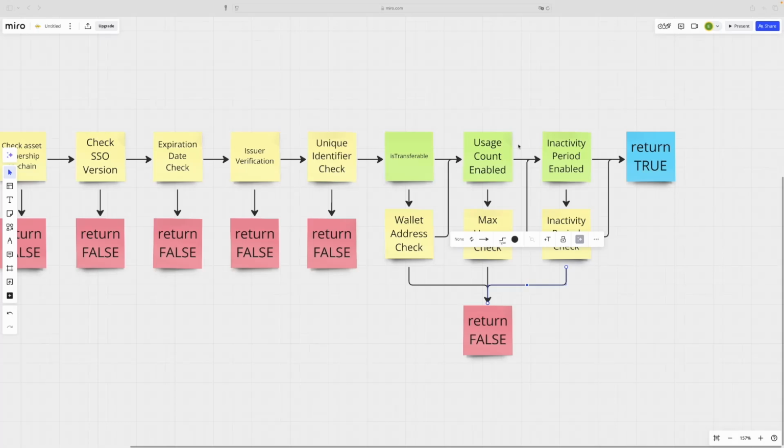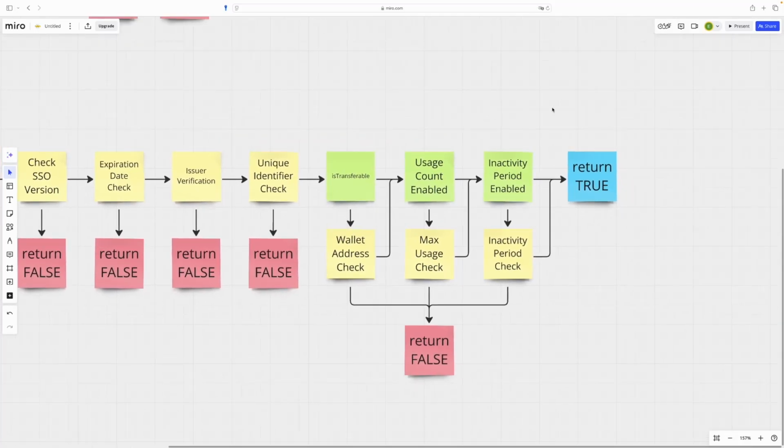And if the usage count is enabled, we check the max usage number, and if it succeeds, we go to the last step, which is the inactivity period check. If the inactivity period is enabled, we check the last time the user logged into our app, and if it checks, we return true.